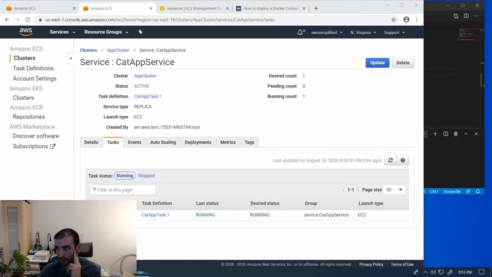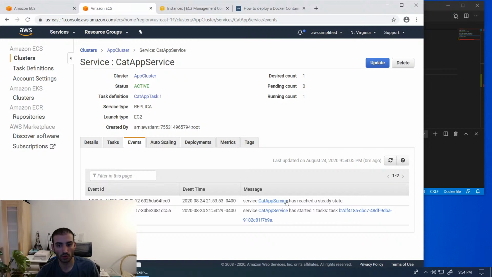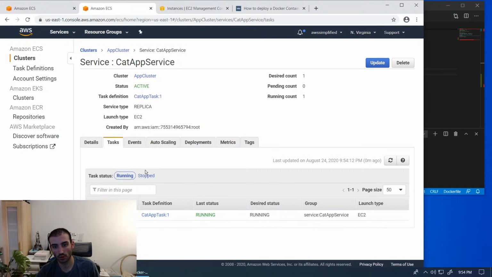Running. Steady state. Started the task. Running EC2.